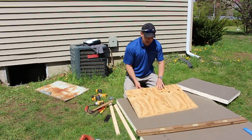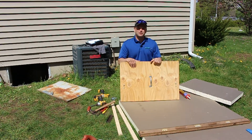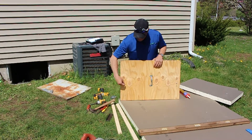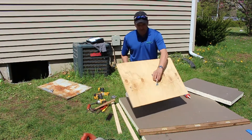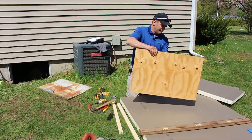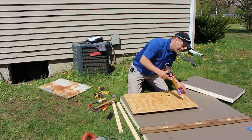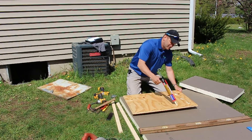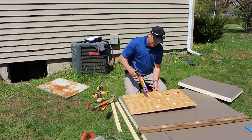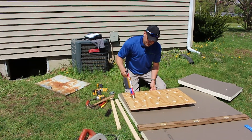We've got two inches of poly iso foam that we're going to attach to the back side of this CDX plywood. I would not recommend OSB for a project like this — it's not nearly stable enough. We've got our simple little latches and a handle so we can push this in and pull it out, then latch it together. We're using a liquid nails product that I know is safe for foam — just going to get some walnut-sized globs on here and attach that foam and let it set up.